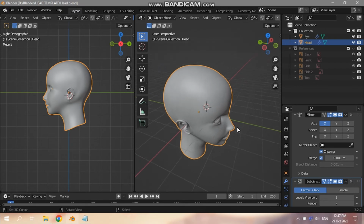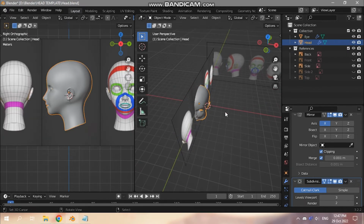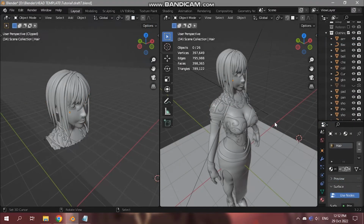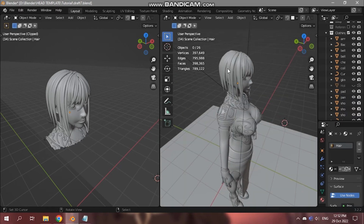First, I started by modeling the head. For the references, I'm also using the one used in the video. Same thing goes for the body, including the clothes. Although for the hair, I used my own way.